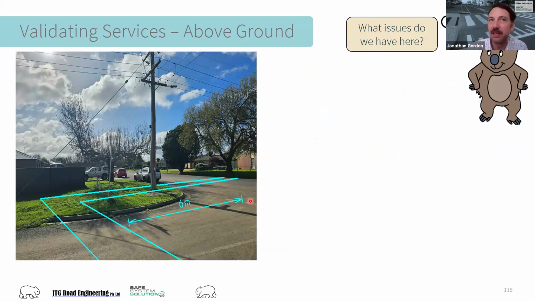I've got my nice 6 metre setback, and the local council has said, hey, we want these to be raised wombat crossings. Can you guys tell me a few concerns I may have in terms of above ground assets and impacts in the chat window, please? Bombard Ken. Okay, well, here they come, and we've got a little under 10 minutes to go because we want to show people the learning management system and those sort of things. I do have a couple of little questions, but here we go.